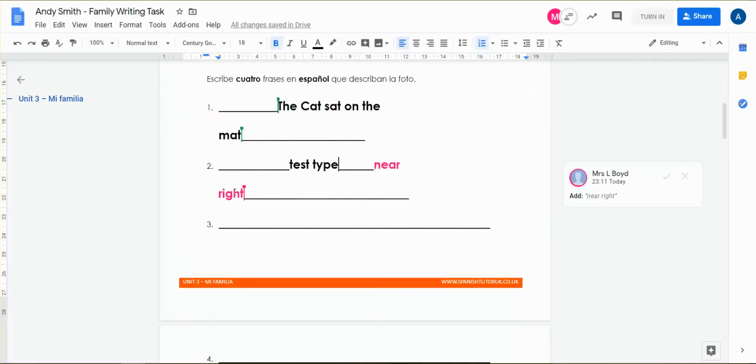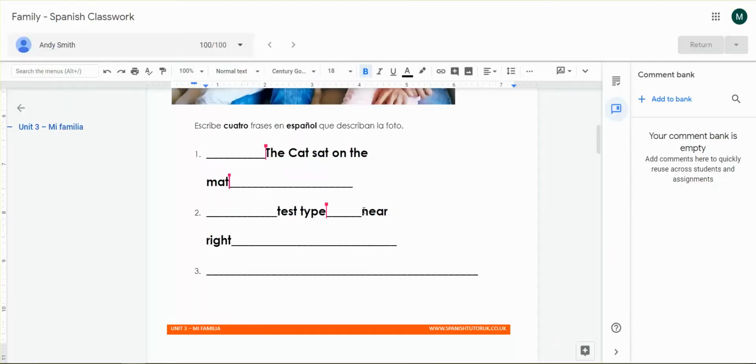As you can see as well, it will also add this as a comment as it is seen that you have left this. So then if the student had to correct this, they would tick the box to accept the changes, and then they could essentially change it so that it wasn't near right and it was now nearly right. So now you can see how you can interact directly between a live document, which means you get a better understanding of how the students are working, and you can leave comments.